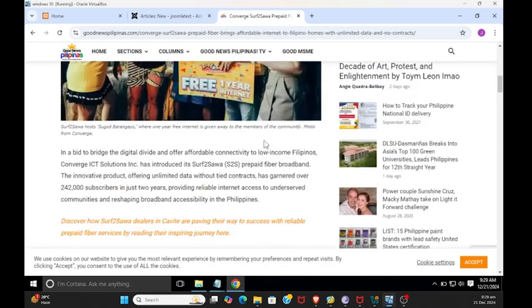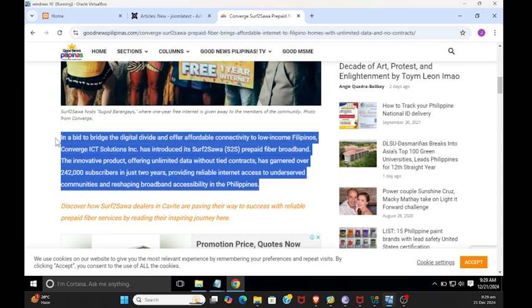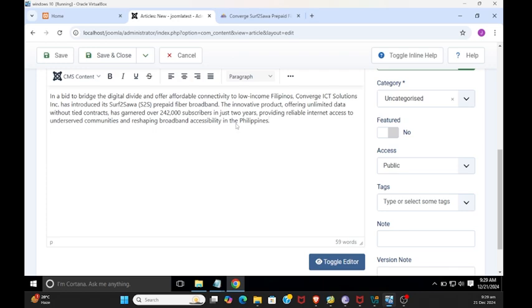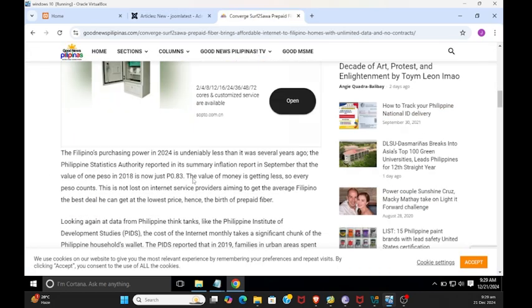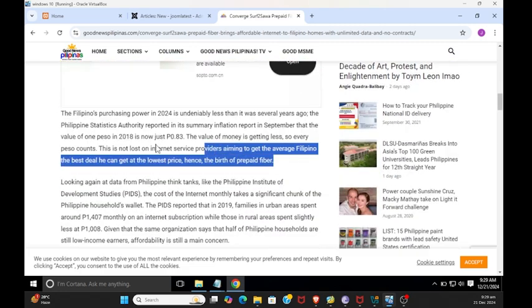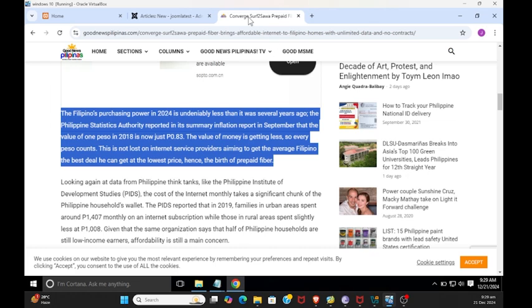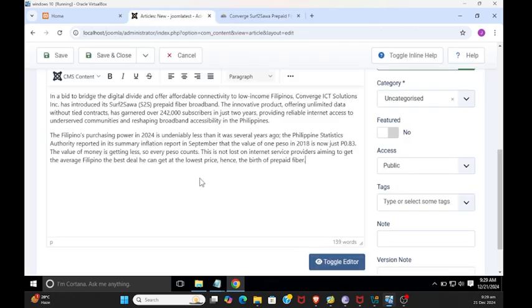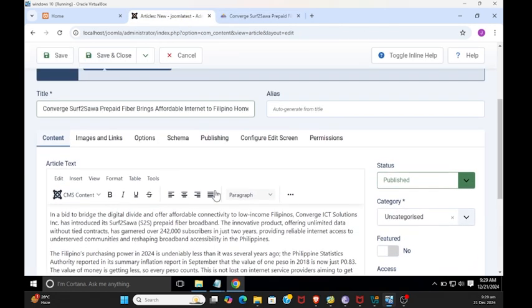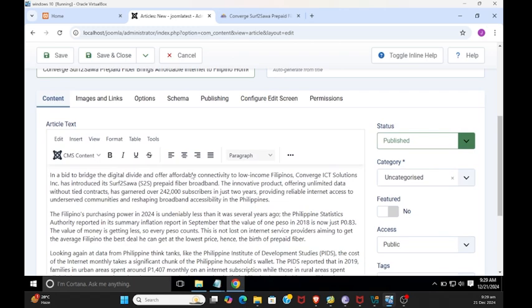So if you look at the actual content of the article, it's very long. So you can copy this one. I'll just copy it, and then go to your editor and paste it here. Okay. So you have some formatting if you want, and other settings that you want to manipulate on the website. Okay, so I have a bunch of this, and let's say we have a long article and put it on our website. Now, we have already put this one. Now, how about the image?